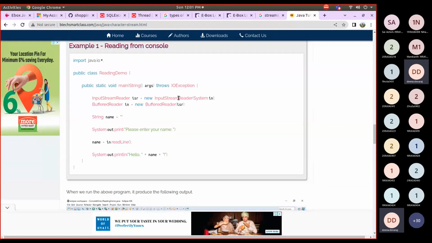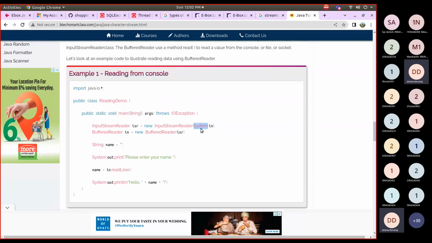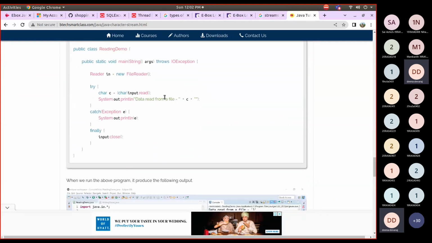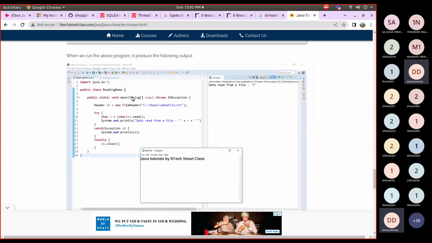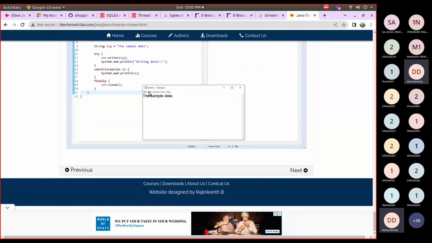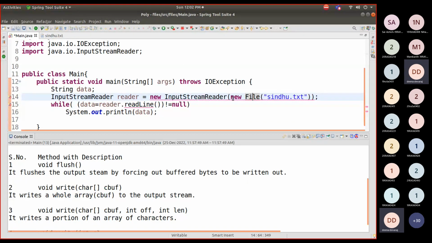See here, they are using InputStreamReader. System.in is something that we used to pass to read data from the user. So from the console, if you want to read, we are using System.in. From a file, there is slightly different logic. See, they are using FileReader for file, but it's not that only FileReader you have to use. You can also use InputStreamReader. Just a second, maybe you need to slightly change the code to use InputStreamReader to read that data. That's it.